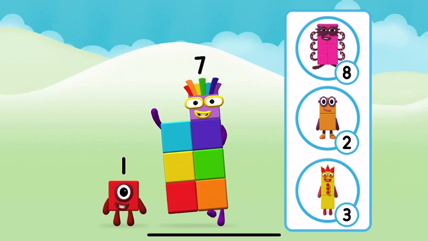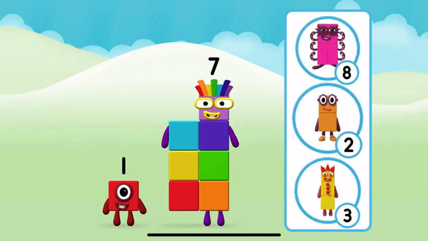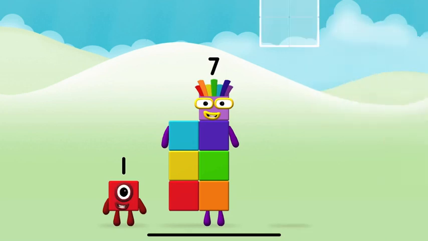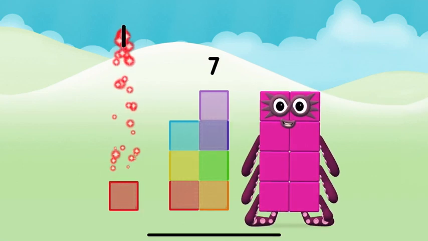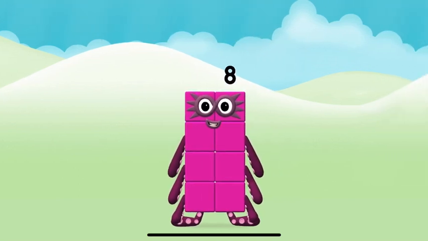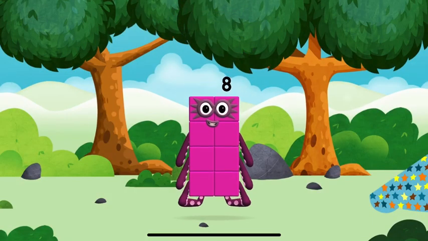What number block will you make when you add these two number blocks together? That's right. Can you add the number blocks together? 1 plus 7 equals 8. That's it. You made number block 8. You made a new number block.